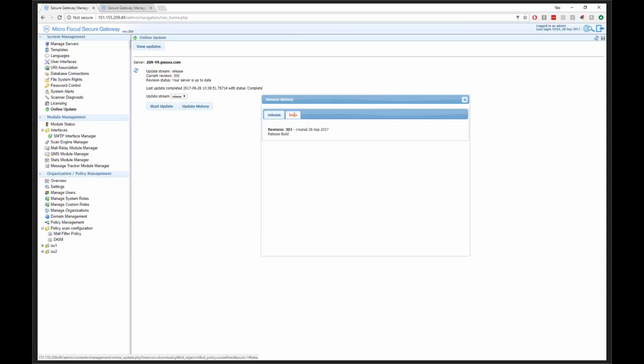For the beta, there's no set timetable for when we push out betas. It's just as features are developed, tested, and verified, we push them out. So those can come. We hope to have a new beta out tomorrow, even though we just had a release today. We're hoping to have a beta out tomorrow that will do the DKIM signing of messages. And again, the updates are not automatic. You still have to manually trigger the update process. We're not going to be automatically applying updates to your system. That is still fully under the control of the administrator.